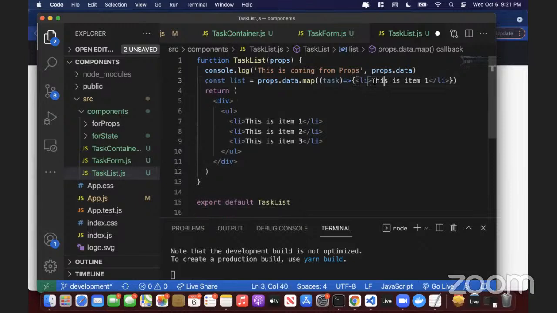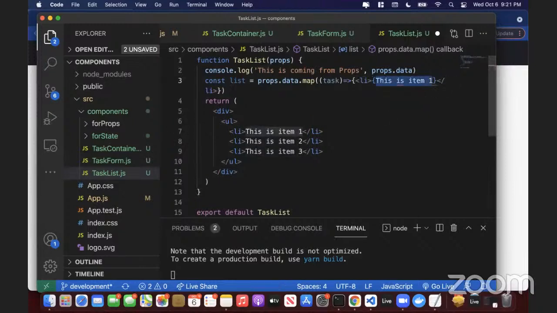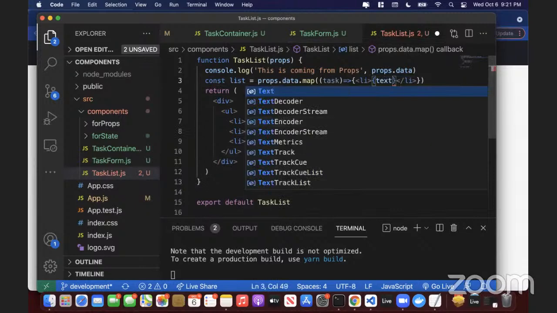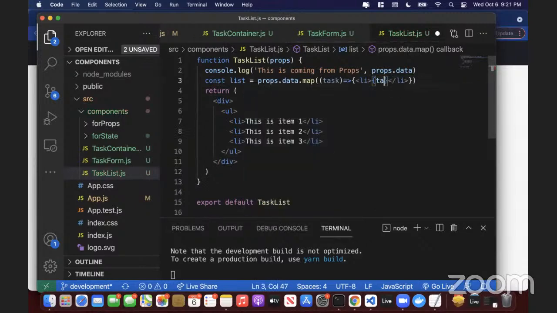So I'm going to return a list item with the parameter of the list or the data text inside of there to be a JavaScript element that is the task, right here, right? So this line is saying take each task from this data list, right? And then return a new list item with that particular task's name as text inside of this actual JSX expression. So this is a very interesting kind of little line, right? The data, the map, and then what's going on here, we're saving it as a list.